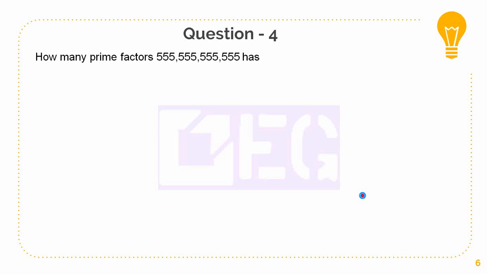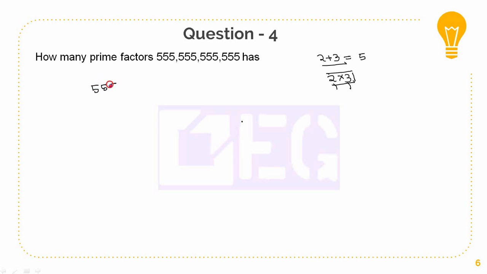So let's try to break this number in product form. Basically, if you have any number and you want to find the number of prime factors, you will try to break that number in product form. That will give you the total number of prime factors. If you have 2 into 3, then you know that yes, 2 and 3 both are your prime factors. So when you have any number given, you will try to convert that number in product form. That will give you the number of prime factors or number of factors. So let's try to convert this in product form.